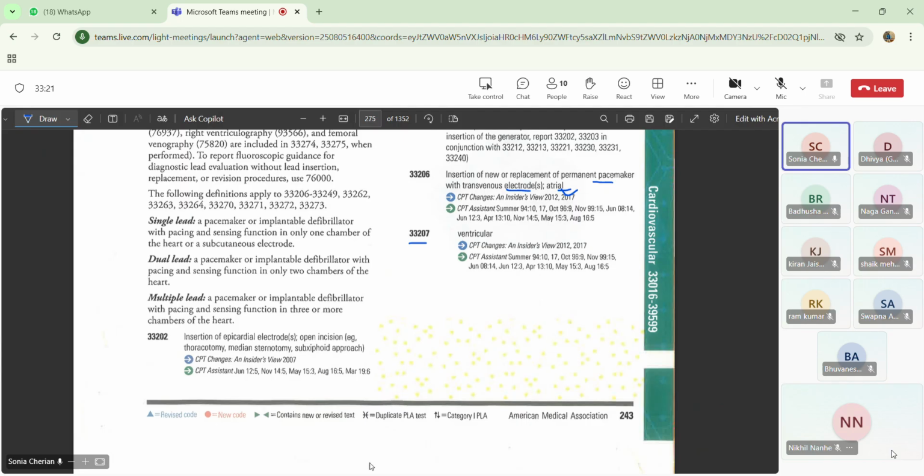Whenever you're coding for a pacemaker or defibrillator, check whether the pulse generator or the battery has been placed and the pocket has been created. Then you also need to check what the lead system is, whether it is single, dual, or multi-chamber. Then you need to check whether they have come for removal with replacement or just removal, or for initial placement, or just for relocation. If they are relocating the skin pocket, and just working on that, then you only have to code 33222 for a pacemaker. If it is a defibrillator, we have 33223.